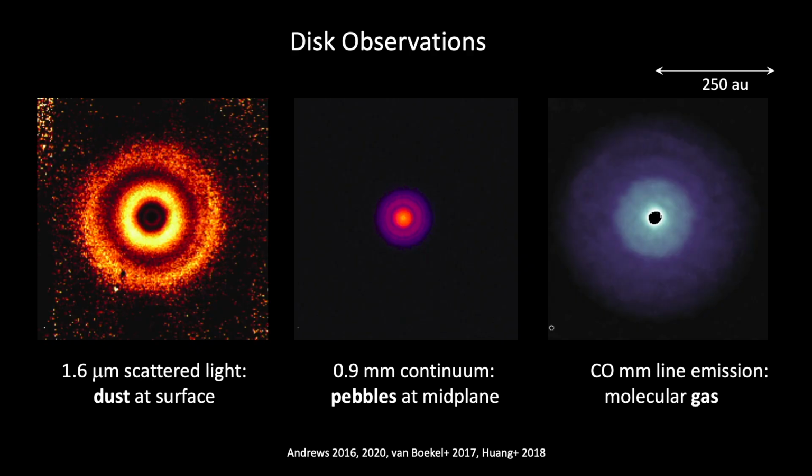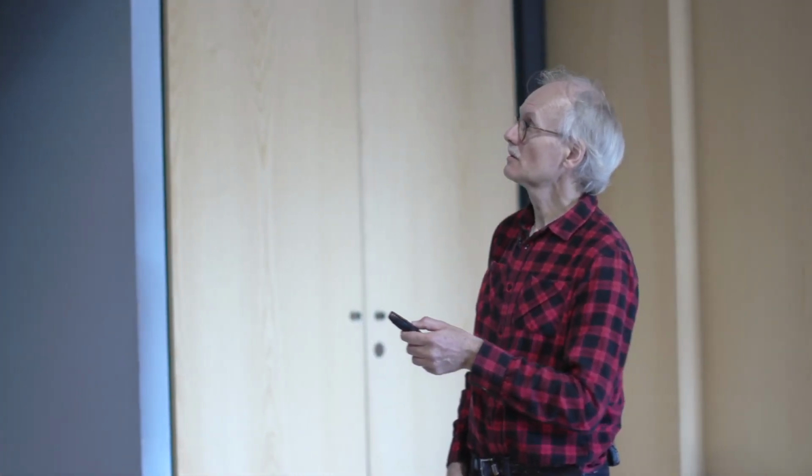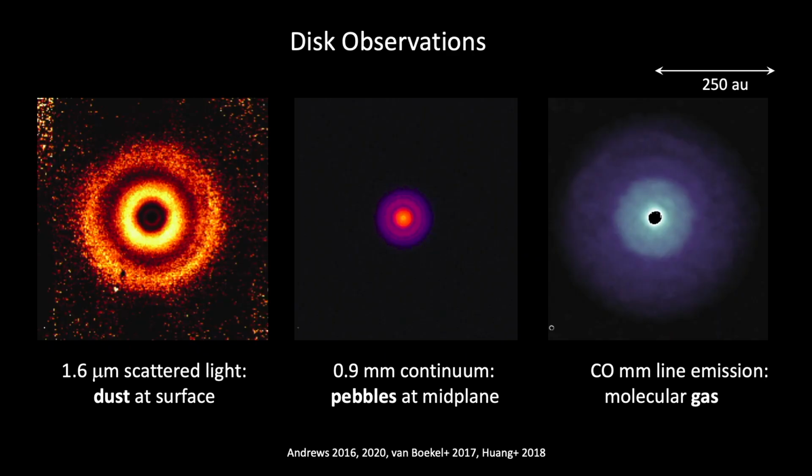And this is the gas disk. You see, this is much bigger. That's a tendency we see, that gas disks are a bit larger than dust disks. Maybe dust is moving to the central star more easily. It's a carbon monoxide millimeter observation showing the gas component. These disks are very big, this one is something like 200 AU. Remember, Neptune's orbit is 30 AU, and these disks can be quite a bit larger.